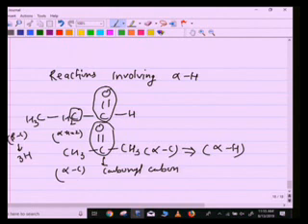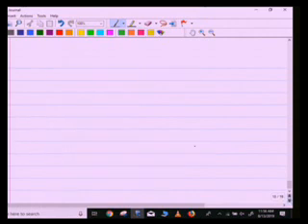So there will be no alpha hydrogen without an alpha carbon. So the immediate neighbor of the carbonyl carbon is the alpha carbon. Okay, so now we are going to discuss some reactions in which alpha hydrogen is involved. The first reaction that I am going to tell you is aldol condensation, which is a very, very important reaction.